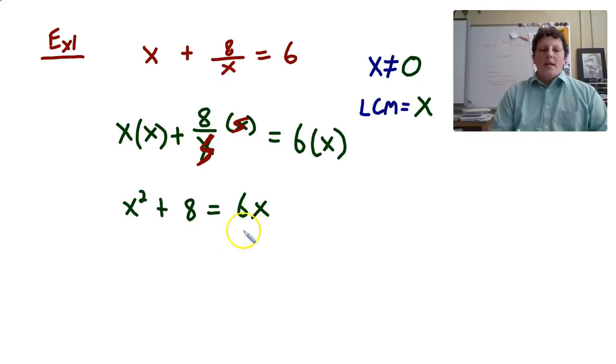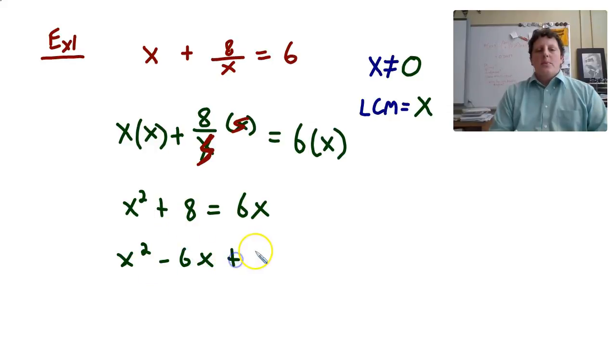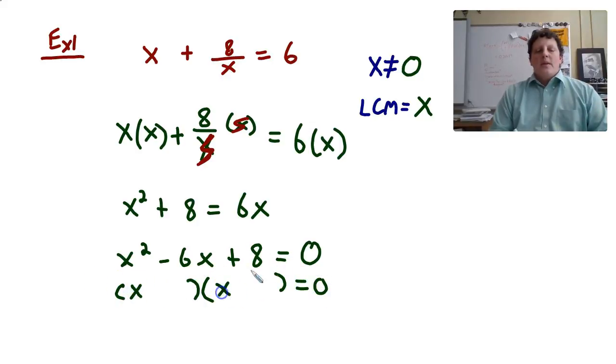Now when you have a quadratic, you want to get everything on one side of the equal sign. So we're going to say x squared, subtract this 6x to the left, and then the plus 8 goes at the end to put it in descending order. All right, so now we're going to factor this, and we know that x times x is x squared. Factors of 8 that add to give you -6 would be -4 and -2, because -4 times -2 is +8, but -4x minus 2x is -6x. That means that the two solutions are +4 and +2.